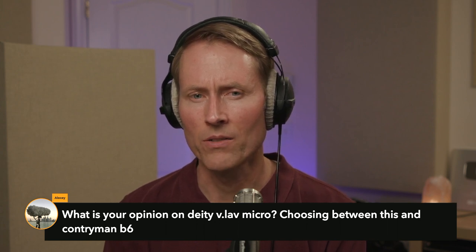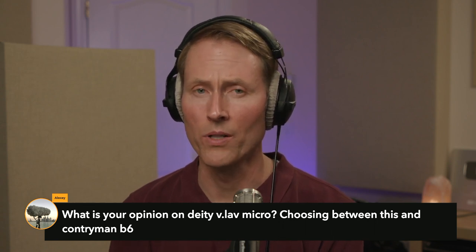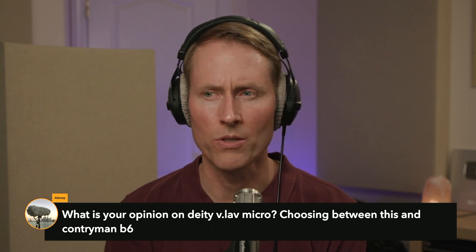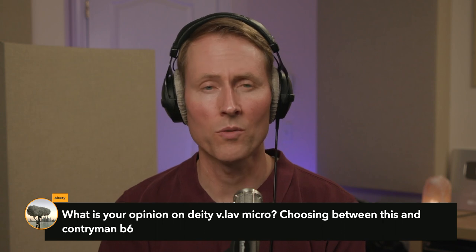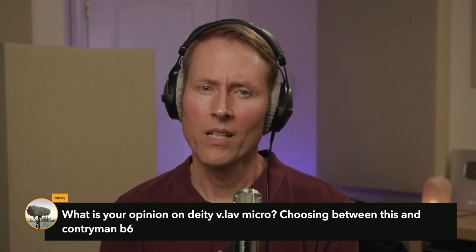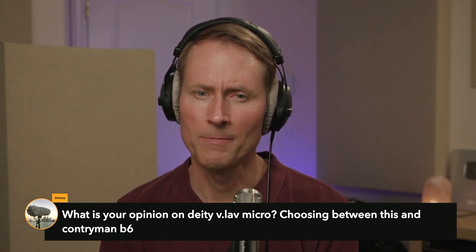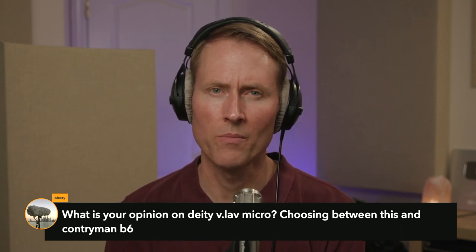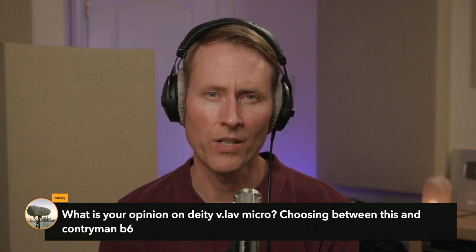The concern I have about the V-Lav Micro versus the Countryman is durability. The Countryman is well-built. I have had mine for a couple of years now, no problems whatsoever. I've probably used them on 10 or 15 productions plus my own use, and it's held up pretty nicely. The V-Lav, both the Micro and the Pro, I think time will tell how durable they are. That's the main concern I had about them. So it's saving money, but I'm not sure if they're quite as durable.